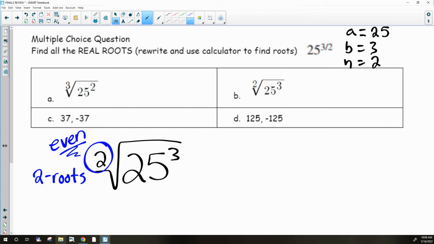If you don't remember, grab a calculator in your hand, turn it on, and clear out anything in it. You always want to plug in your index first, your little baby number on the shelf, so everyone should click 2. Then if you click math, you'll see option number 5 says x root. Go down to that and click enter, and it turns into a second root. After you have that second root, you can type in 25 caret 3, to the power of 3, and click enter.